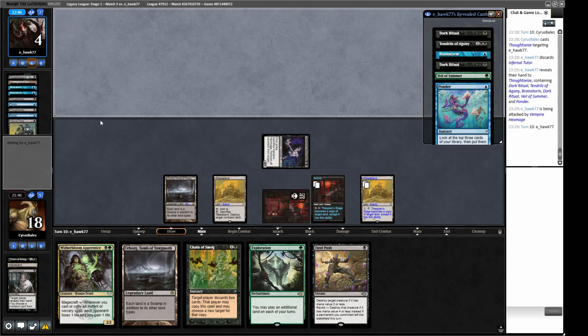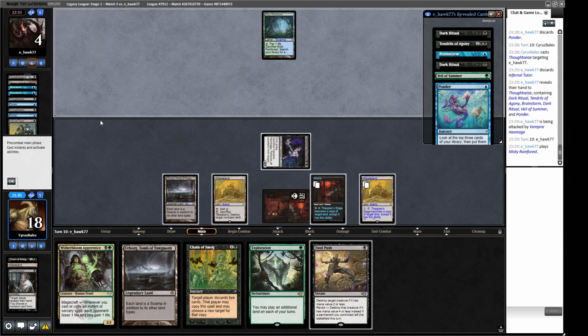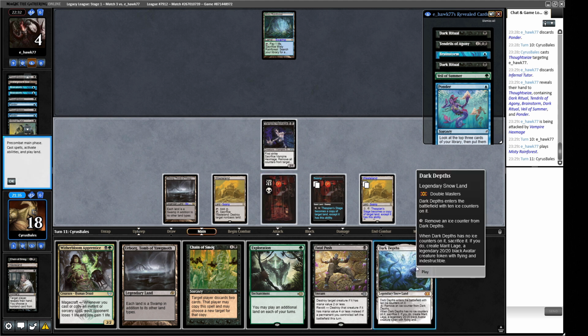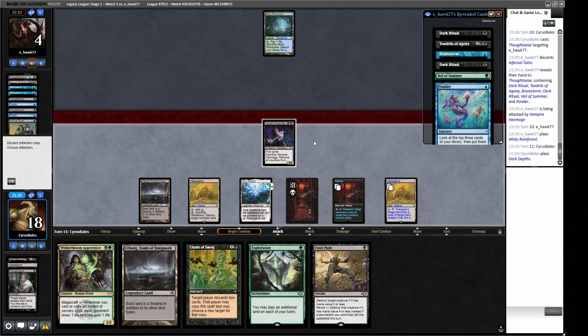Chain of Smog, we just take their cantrips and nothing happens. It just looks like an Ad Nauseam Tendrils deck. The Infernal Tutor is usually a big sign of that. Alright, they found themselves a land. Turbo Depths is kind of fine, but not really doing anything here, because we already have them dead with the Hexmage.